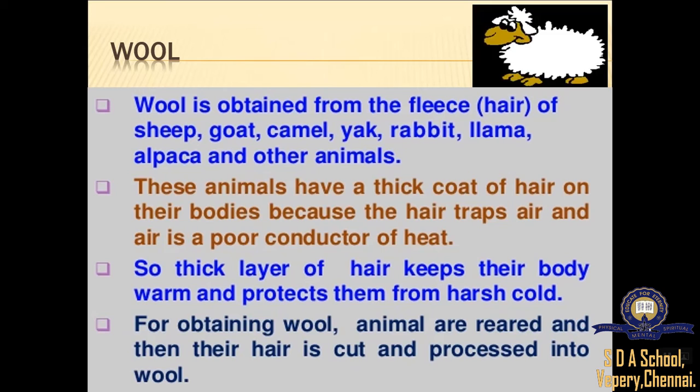If any accident happens while cutting the hair, they will treat it with an antiseptic like iodine solution. What solution will they use? Iodine solution. It is an antiseptic. If, unfortunately, any cut happens accidentally on the sheep, they will use the iodine solution. The fleece is tied into a bundle. The wool obtained from the live sheep is called clipped wool. From the dead sheep it is called pulled wool.